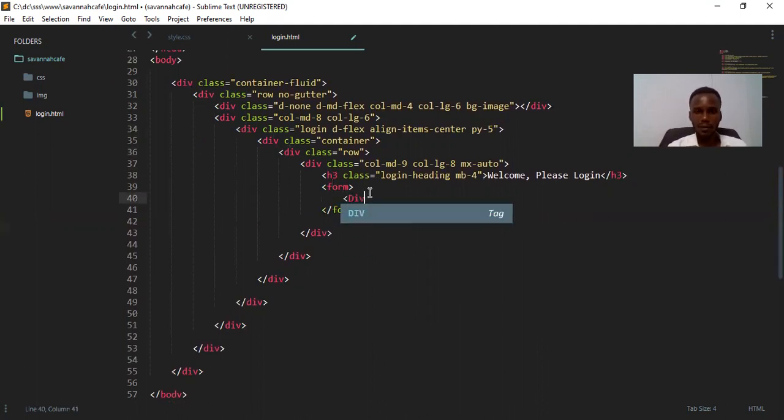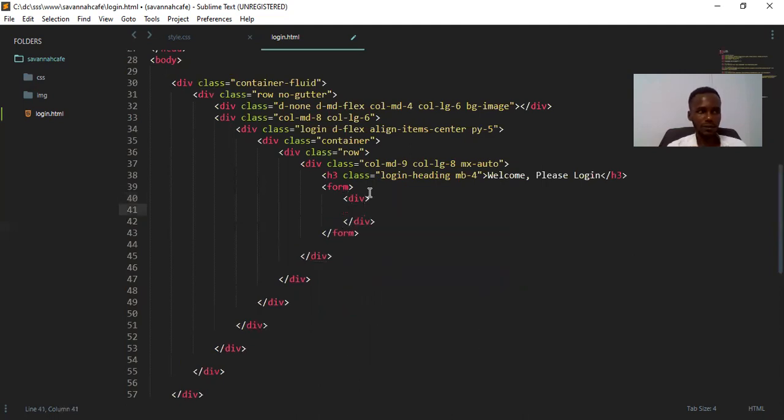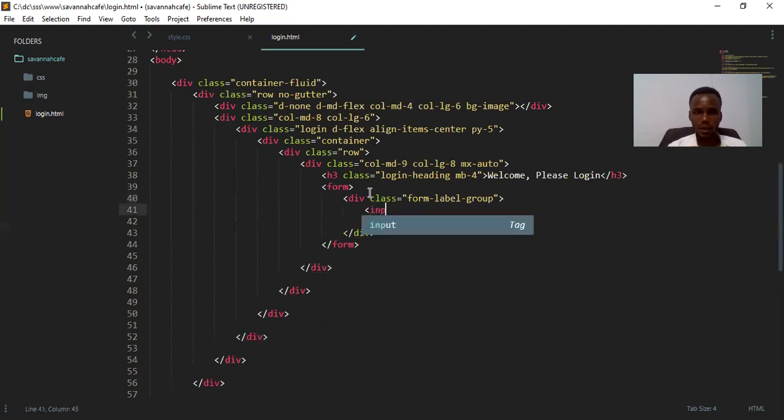So we go ahead to create our form with another div. We'll give it a class of form-group, form label group. Then we make use of our input tag.